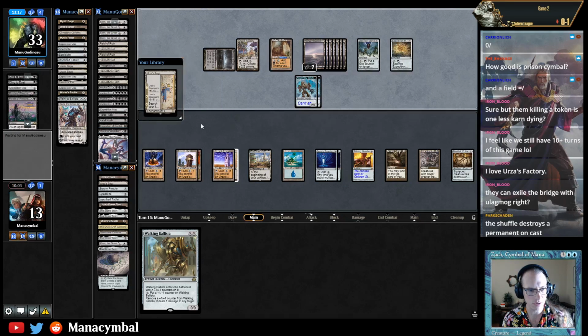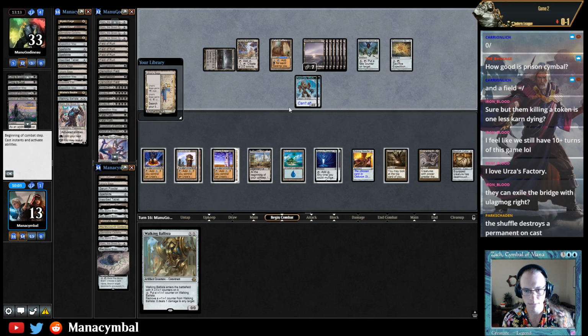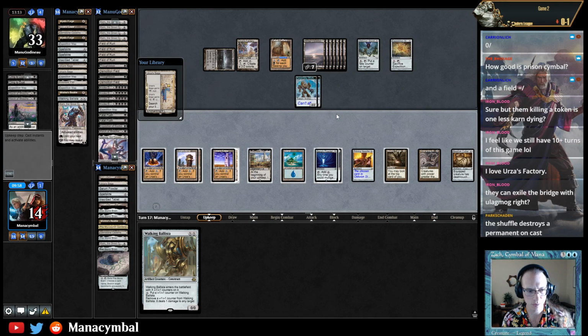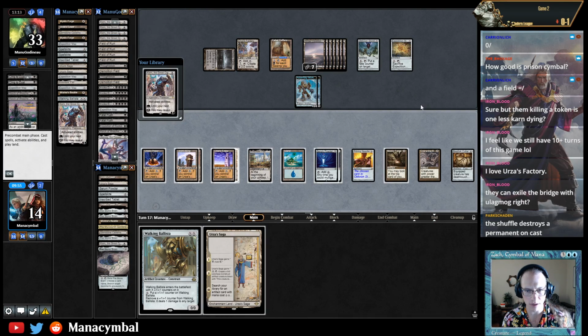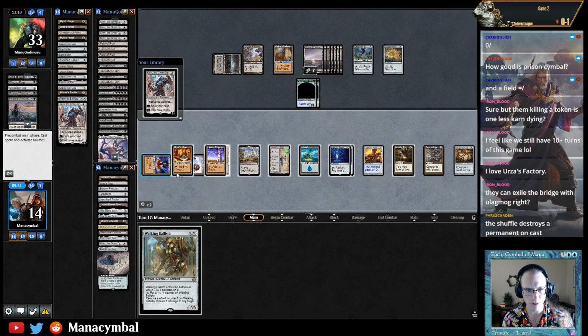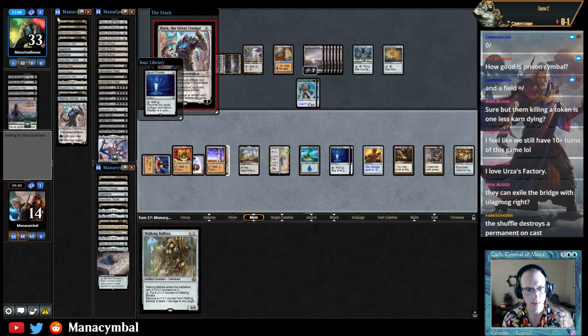3 March of Wretched Sorrows are down. So I suppose what I can do is make an army of large construct lads. This should be the last March of Wretched Sorrow in their hand. Now I can get Possessed Portal because I have Walking Ballista.